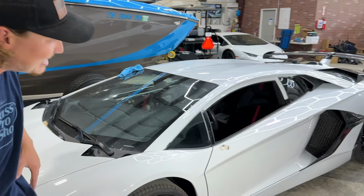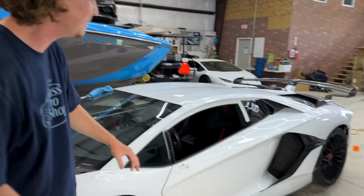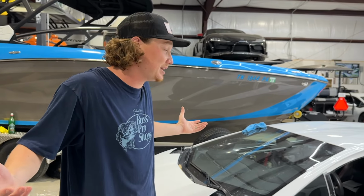We slapped on this side skirt right here along with that vent. The SVJ side skirt looks super aggressive. Definitely gives it a way better look. I mean, this thing is just coming out nice, and we just got a few more steps, man.